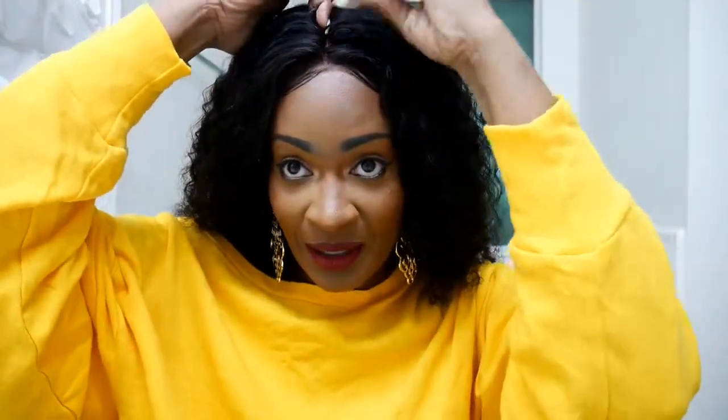But yeah, so this is the middle part. I probably need to put some makeup in there, like some powder. But I think that I would probably go back in and re-bleach the knots. They did bleach them, but I still see some knots. But it is beautiful hair, y'all. Beautiful. All right, so this is the middle part. Let me just sit back. Gorgeous. All right. And the density, y'all, I believe this is 150 density. I did not want to get super duper thick because I wanted it to look natural.